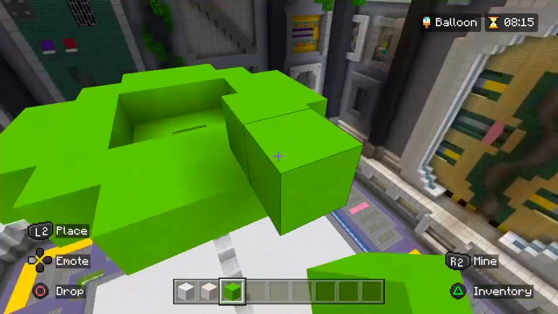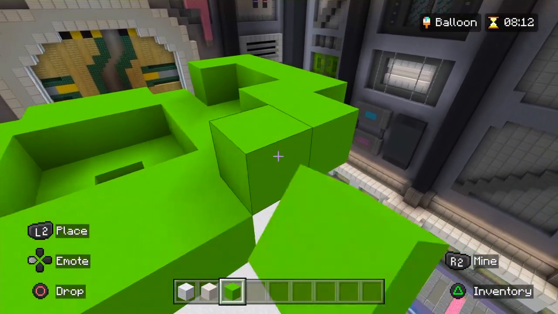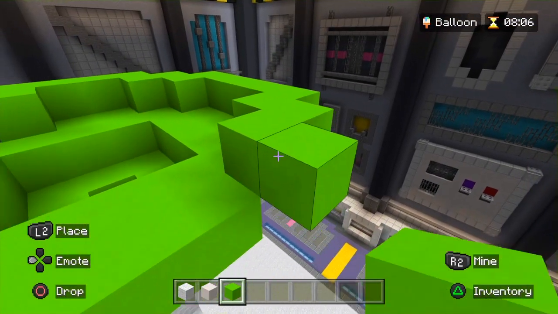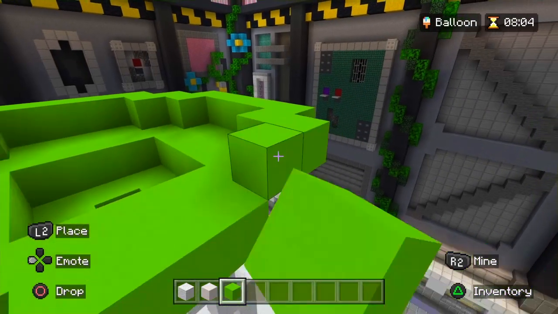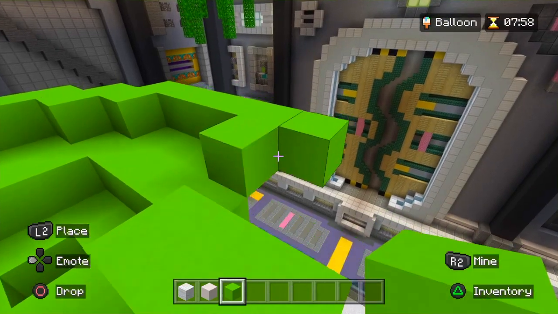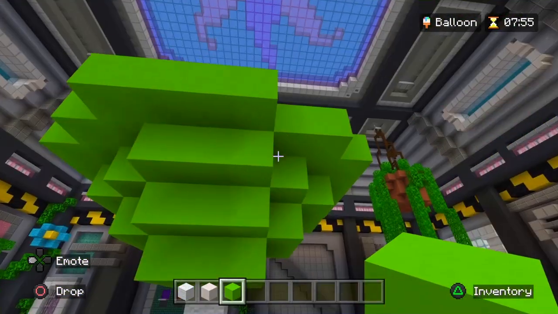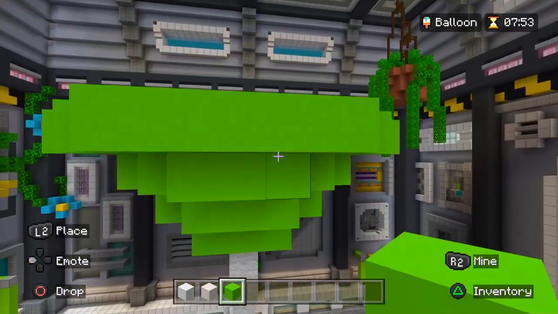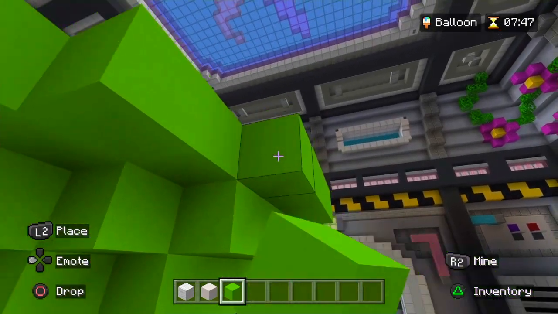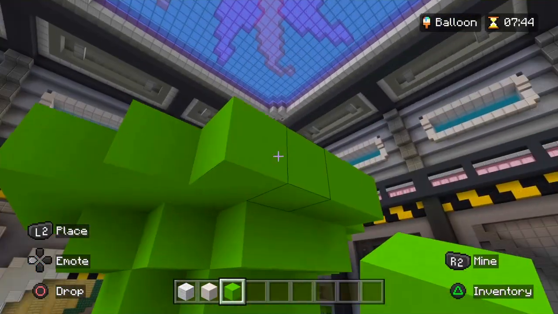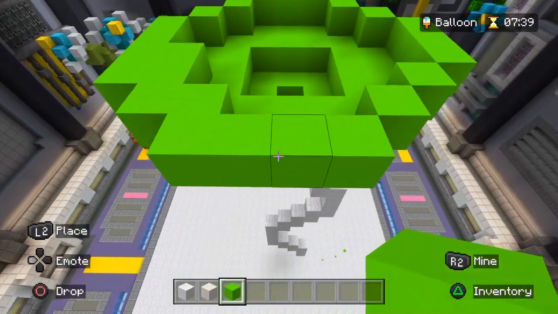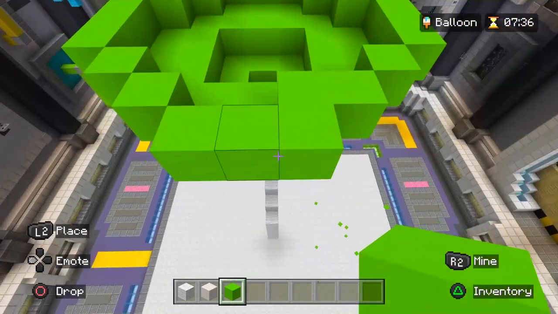So I know making a balloon is pretty simple, so I'm gonna spend as much time as I can to actually make the balloon and the shape of a balloon. I want to spend as much time as I can to do it. That's why I spent quick time making the string. Now onto the actual balloon. I'm spending as much time as I can to make the shape of a balloon and get everything good about it. Make sure it really looks like an actual balloon. It looks pretty cool.